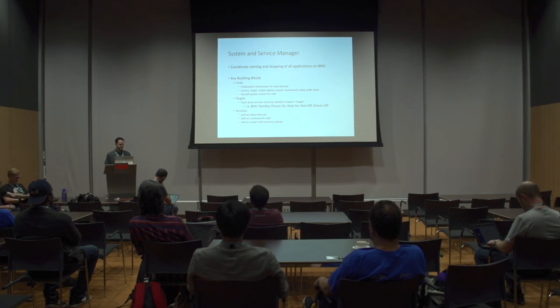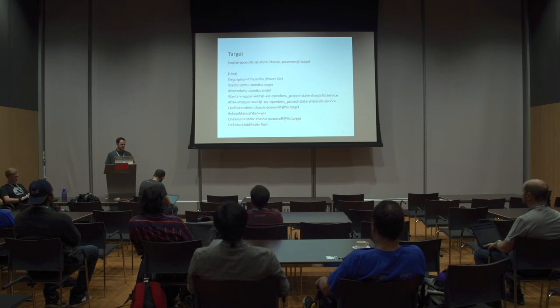For this, I'm really just focusing on, from a user space application perspective, the really important units: the targets and the services. A target is what the BMC needs to run to get to standby, or what the BMC needs to run to power on. A service is what you put inside the target to say these are the things you need to run, and the details on how you run them. So it defines the different types of dependencies among the things that need to run to power on, power off, reboot, all that type of stuff.